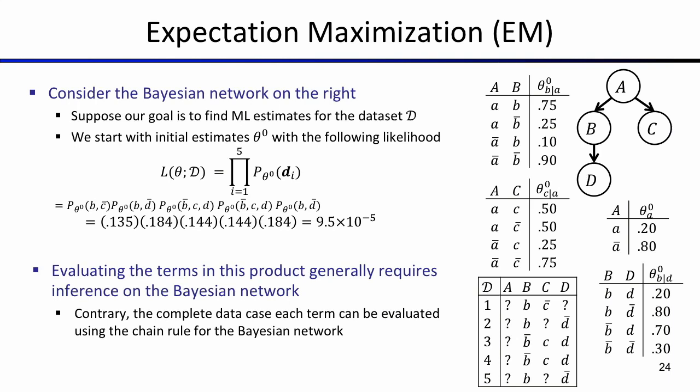So welcome back. This is our third lecture about learning parameters for Bayesian networks from data. And now let's take a look at the expectation maximization algorithm. Let's work with a numerical example that will make things more concrete. We have a data set, we have the structure, and we have the parameters here.